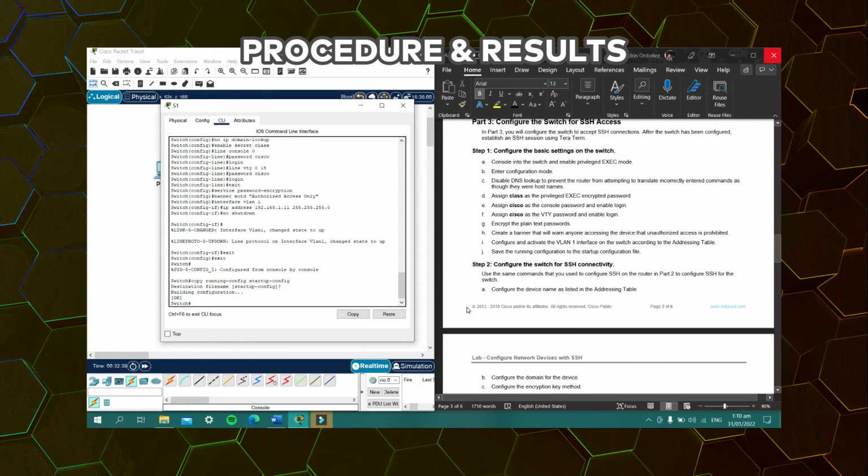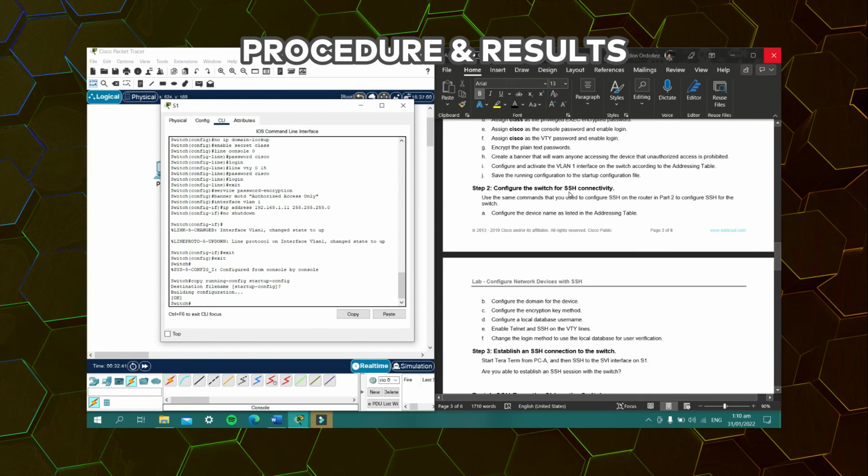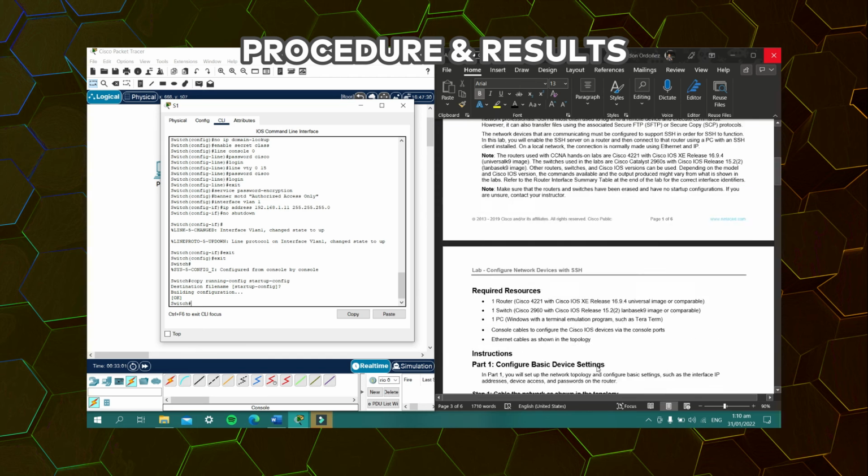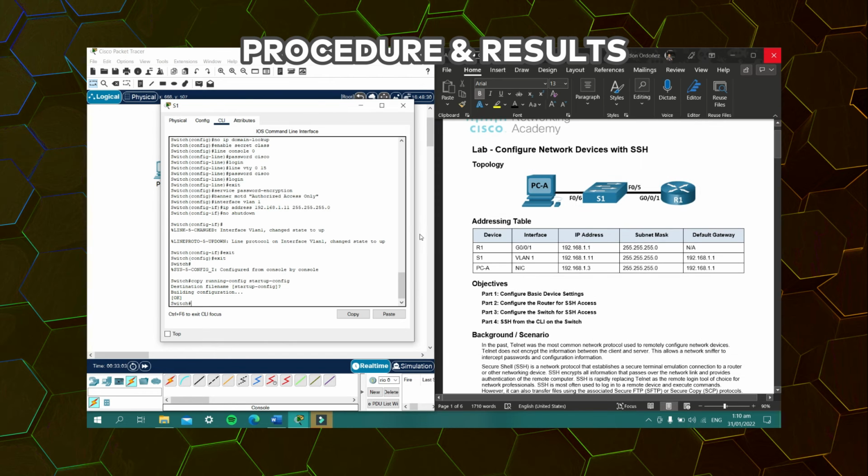we'll proceed to step 2. Configure the switch for SSH connectivity. Use the same commands that you used to configure SSH on the router in part 2 to configure SSH for the switch. Configure the device name as listed in the addressing table. Okay, so for the switch, its name is S1.